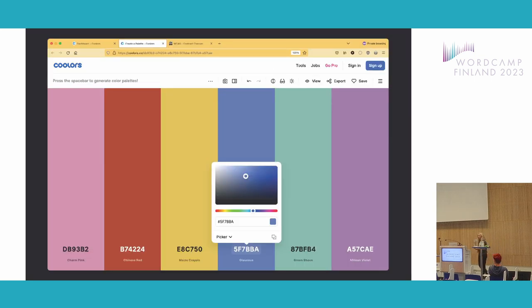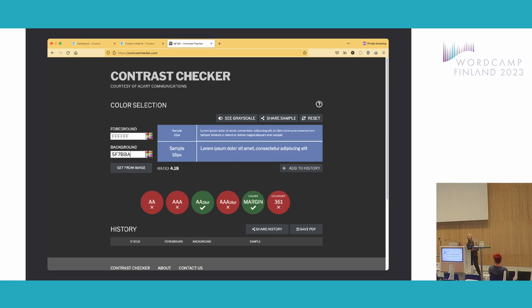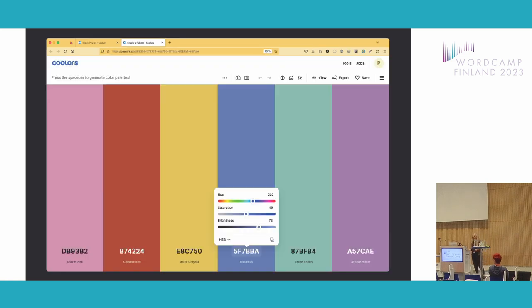But the problem is that the blue, for instance, is really not accessible, because if I use white on it, black is even worse. But if I use white on it, it's only if I put it very big that it will work. How do I make it accessible? How can I use a brand color and make it accessible? Now, we're seeing that blue again, using the HSB model, which means hue, saturation, and brightness. The position on the wheel is 222. The hue is 222. The brightness right now is 73.